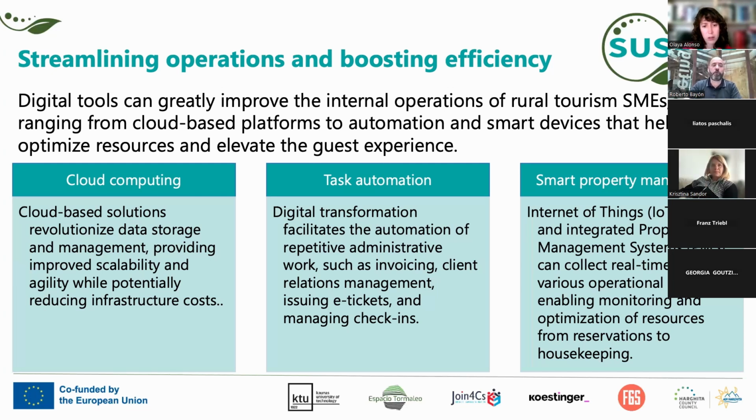The automation of routine tasks. Digital transformation facilitates the automation of repetitive administrative work, such as invoicing or client relations management, issuing e-tickets and managing check-ins. And this reduces manual errors, saves valuable time and significantly cuts operational costs, allowing employees, staff and managers to focus on higher value tasks.